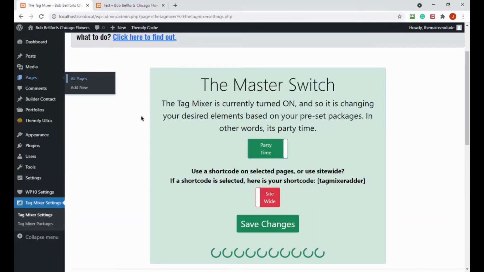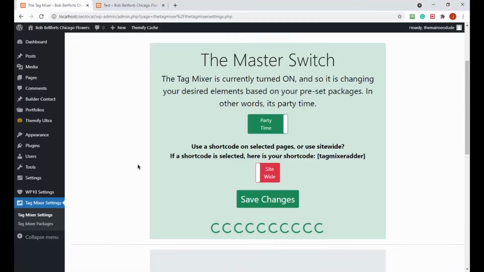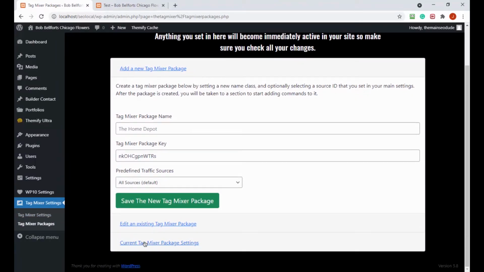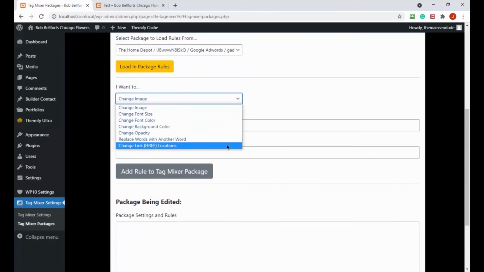Okay, what we're going to do today is we're going to do a little bit more work on adding some more JavaScript options. We're actually going to have a few videos in the series on this. The next few will be based on this. Adding some more things like changing the font size, things like that. Actually, if you want to look at what we're doing, it's pretty straightforward. Back on the packages page, we already kind of wrote some in as an example. So we're going to take a look at those, and then we're just going to start working backwards off that list. This was just a list I threw together of things that I know JavaScript can do. So let's start with changing font color.